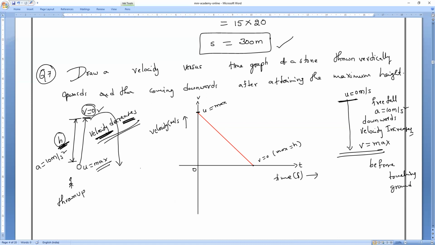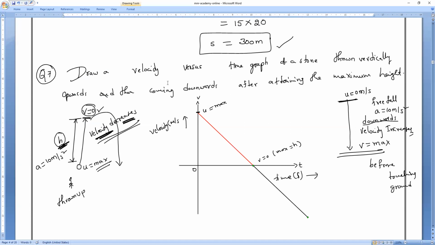Yes, sir. Now velocity is increasing. So velocity is increasing, how can the graph go? Linear. Velocity increases linearly, but in what direction, downwards or upwards? Velocity is increasing in which direction? Downwards, sir. So downward is the negative side. From this point it will go in a straight line in the negative direction. Yes or no, guys? Understood?